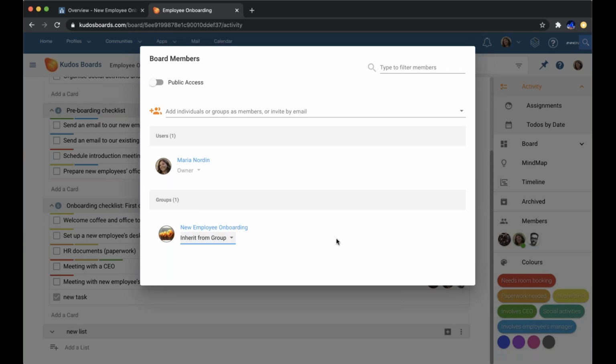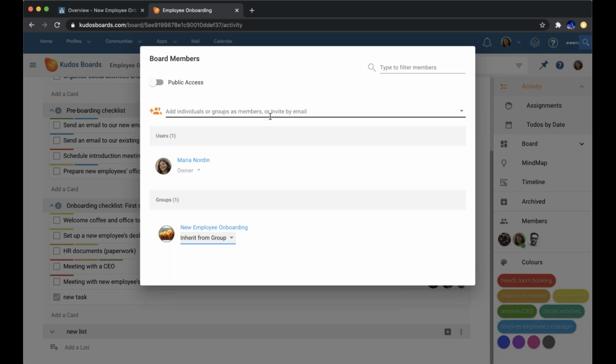Inherit from group also means that they have the same access rights. If you are an owner, an editor with full access in the Connections community, you also get the same access right here. And then you can also change it in this list. If I want to add more people, I just click in the add individuals or groups as members search field here. I start typing the name, and it's type ahead, so it will list all the people. If I type MAR, then all the people named Maria will turn up in this search list.